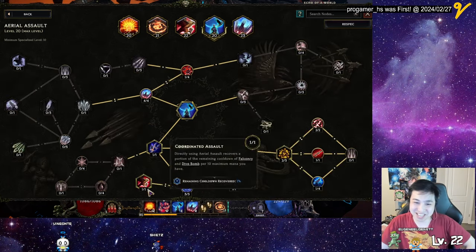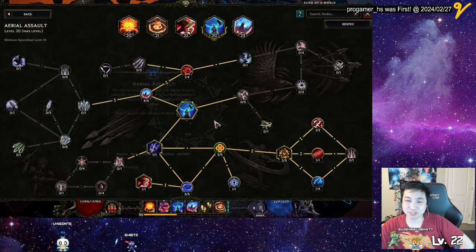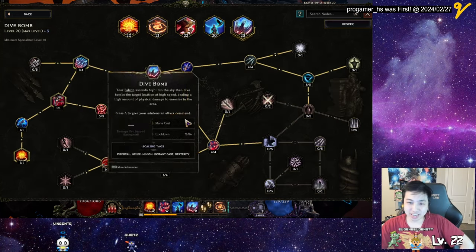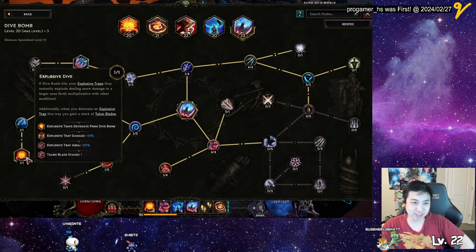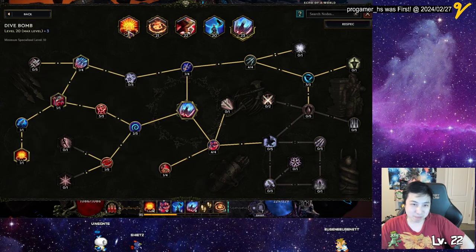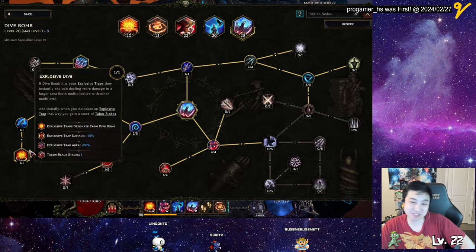So they kind of go hand in hand. You keep spamming these back and forth, kind of. It's great. And you get mana too, right? And then the important thing after that is getting the skill here, explosive dive. So when you put the bomb on the enemy, you can just instantly blow them up with the dive bomb. You don't have to wait the 1 second.